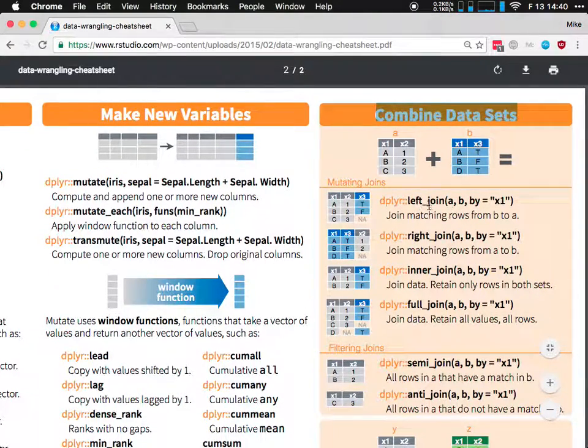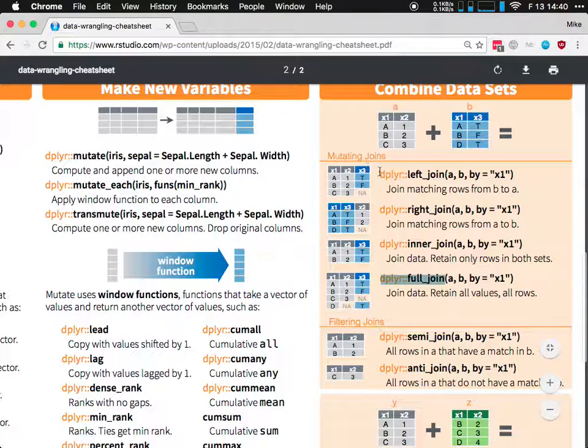There are different ways to join these two data sets. Usually what you want to do is a full join. This visually shows what the different ones do. Data set A has for x1 entries A, B, and C, and data set B for x1 has A, B, and D. So there are commonalities between the two, but also some missingness. In A, there's no D, and in B, there's no C. X2 is a completely foreign column with regards to B, and X3 is a completely foreign column with regards to A.